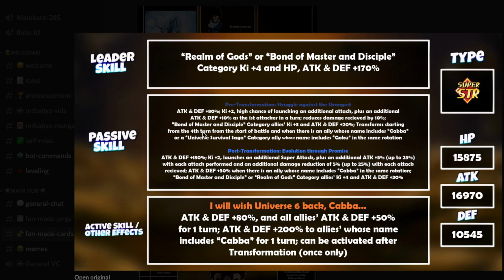And there's a lot of Gokus, especially after the 6th anniversary. There's a lot of Gokus on this category here, so it's actually not that hard to get this off. Okay, post-transformation, 180% attack and defense. Okay, Evolution Through Promise. I actually really like that name. 180% to attack and defense. That's a monstrous buff, dude.